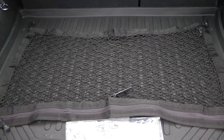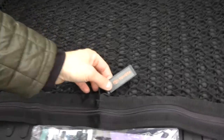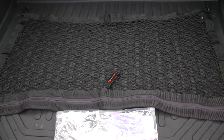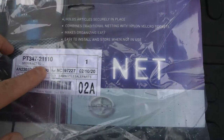Hi guys, right now I'll show you the cargo net from Toyota for the Scion TC. It fits models from 2011 to 2016. So here is the part number for the net.